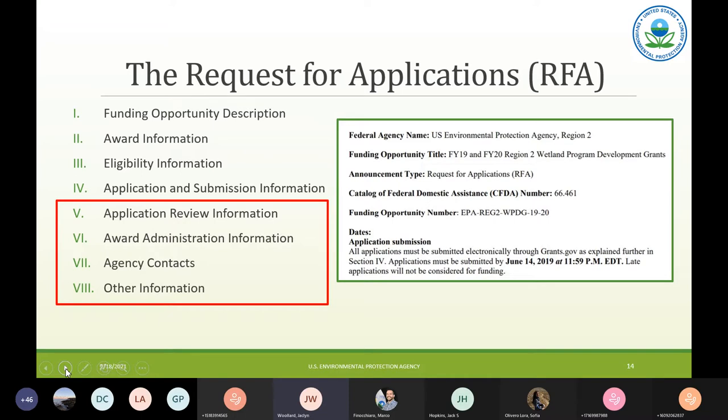So some of the other sections, award information, it just includes EPA's process for notifying applicants who both received funding and those who did not. Also includes administrative and policy requirements, reporting and dispute resolution. Section 7 is your agency contacts. That would be myself, Jacqueline Willard, Donna Smith-Williams in Region 1, and Danielle Al-Ghazi in Region 3. And then Section 8, other, includes information on quality assurance and quality control, invasive species control, wetland mapping standards, and adherence to EPA's geospatial data policy. So all great sections, a ton of information. Please read the RFA as many times as you can. Next slide, please.